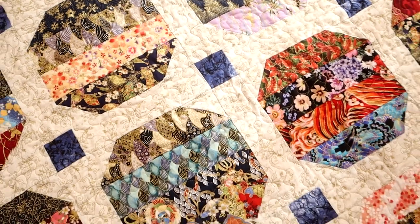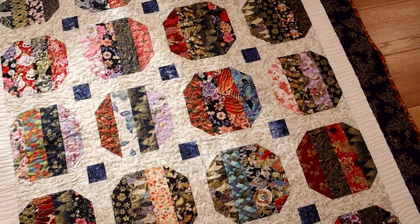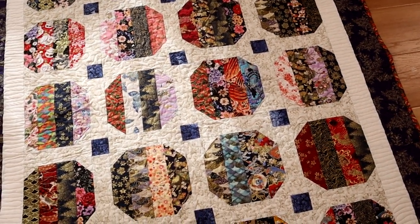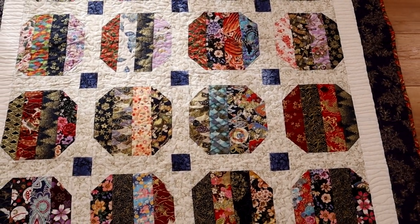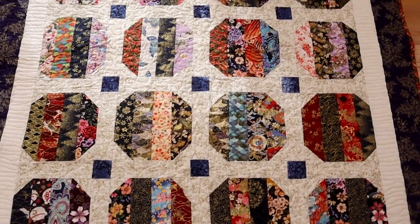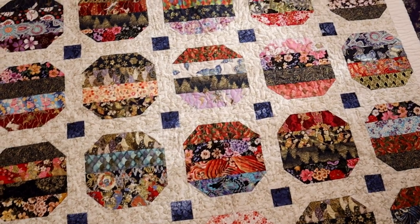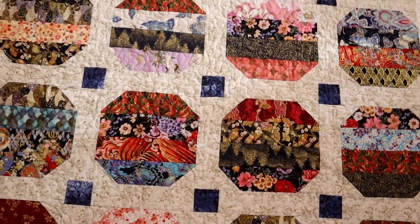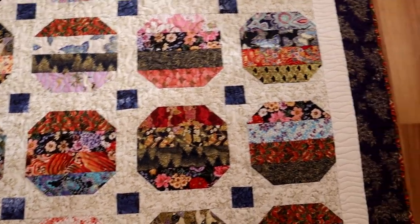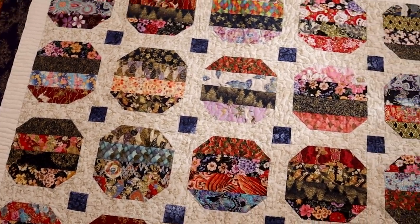So guys, I hope you enjoyed this tutorial. Do let me know. Can't wait to hear your feedback on this one. If you would consider using the Japanese prints. And do remember, you don't have to use that. You can use any other jelly roll fabrics that you have and make the quilt. It is really down to you. Whatever fabric you see any YouTuber use for their quilt, you can always adapt to yours. You can use scraps as well. I mean, and this does give a scrappy element to it because not all of the strips are the same. So you can use scraps for it.